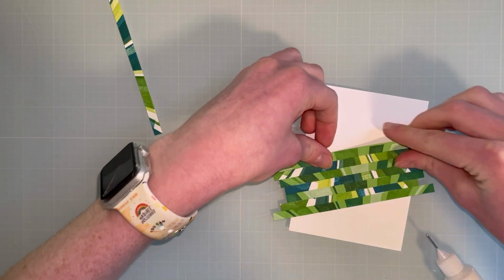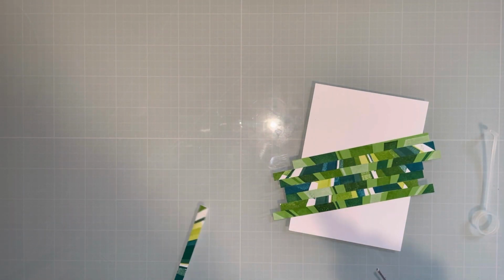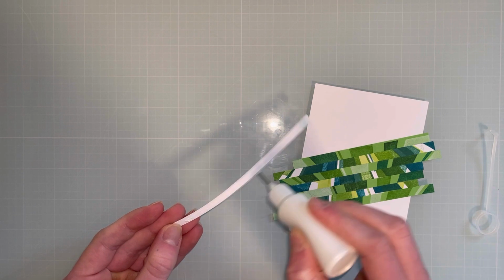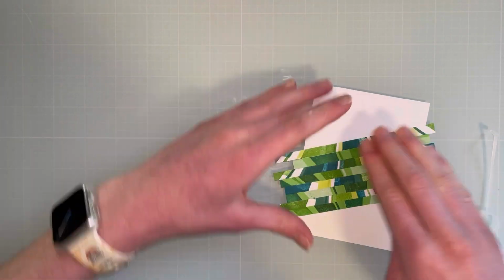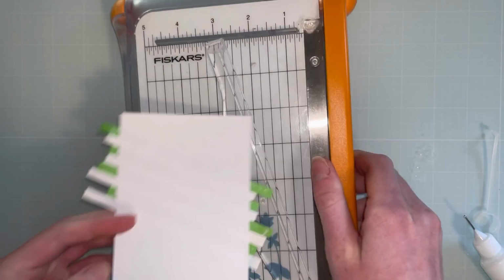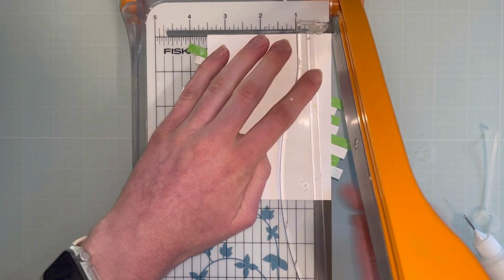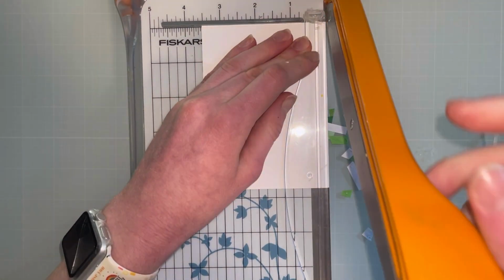This card probably took me 15 minutes to make the whole thing, and I added a lot of extra details that you definitely wouldn't have to add. It was really simple. I just glued these strips on with some liquid glue in a diagonal pattern, but you could do horizontal or vertical or whatever you feel like. You could cover the whole piece of cardstock, or you could just do half like I did here.